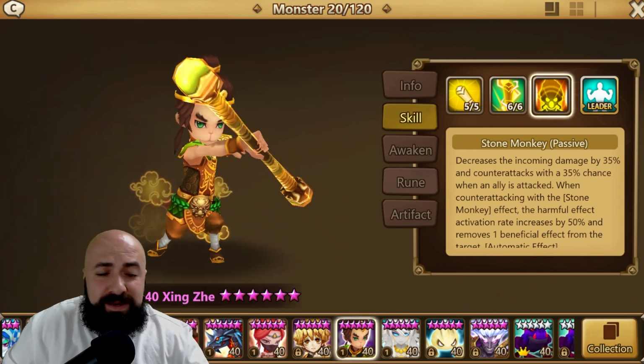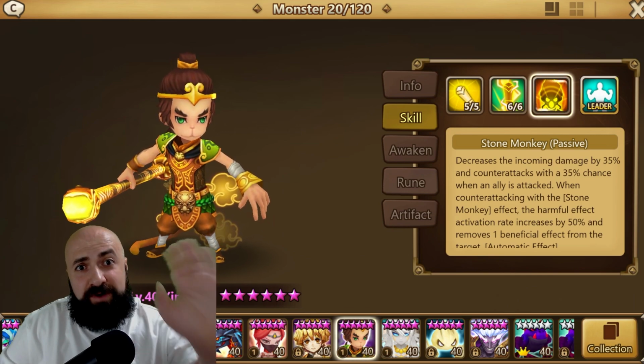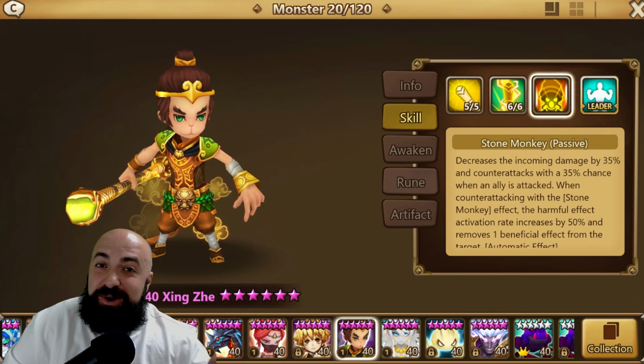Sometimes it feels like it's 85% chance, but sometimes it's 0. If you're playing with it, it's 0, but if you're fighting it, it's 100%. You know what I mean?